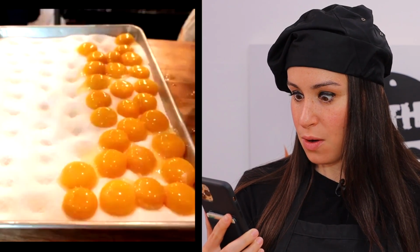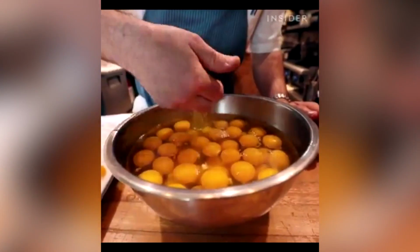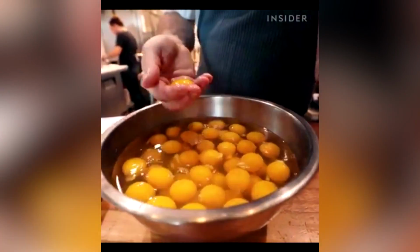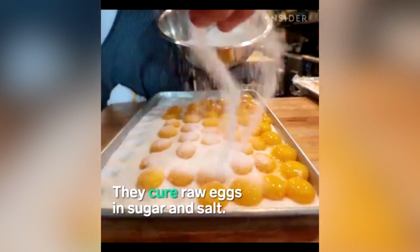Yeah, I don't think I've ever seen that before. Maybe a hot dog. Candied egg yolks. And then they're grating it onto ice cream. Callie! So the chef here at this restaurant called Callie in Los Angeles actually shows us exactly how to make this, which is perfect because I'm gonna make it.